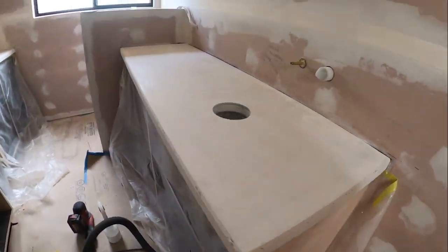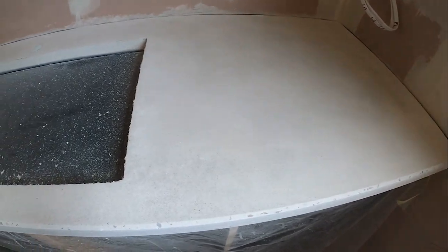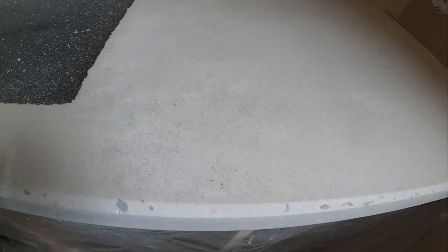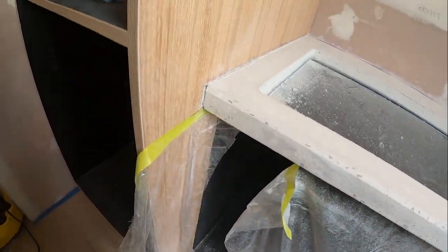Another day of bench tops. Last night, Dane ground this one back. And it looks amazing. We've got some really nice texture happening in the slab with the sand and a little bit of exposed ag on the edge, which looks beautiful.